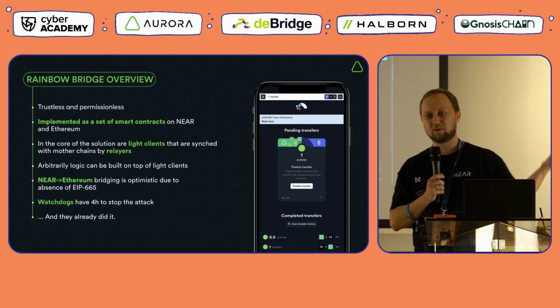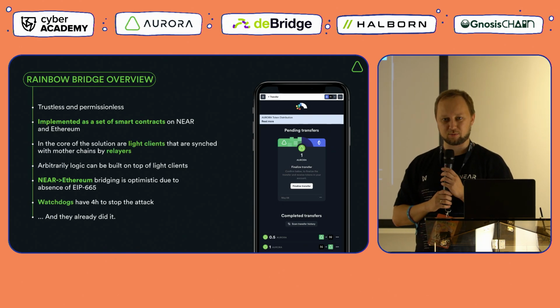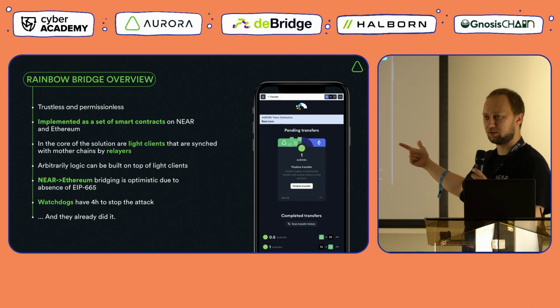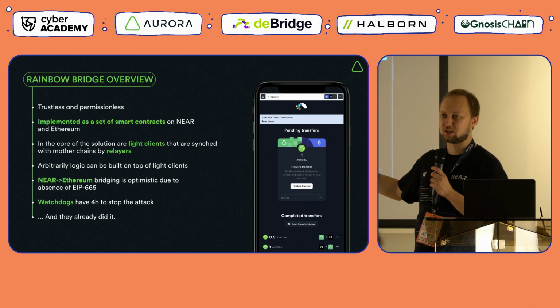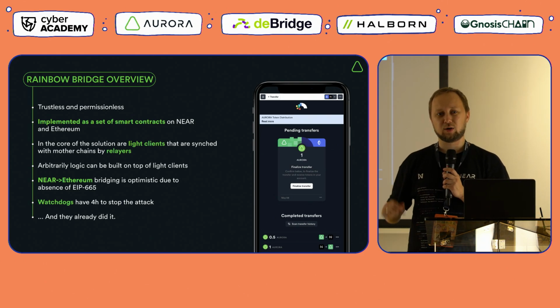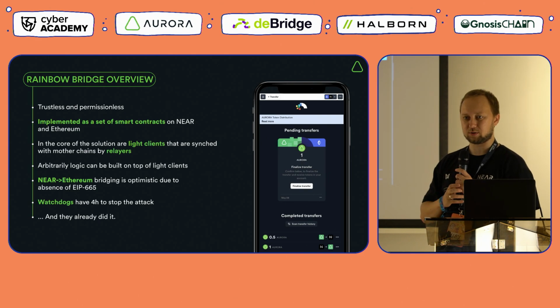Now, the complicated part of the solution is that transactions on Near are super cheap, and we are capable of including the whole verification of an Ethereum block in a single transaction. The cost of relaying the blocks is around $2,000 per month if every Ethereum block is relayed to the Near blockchain.